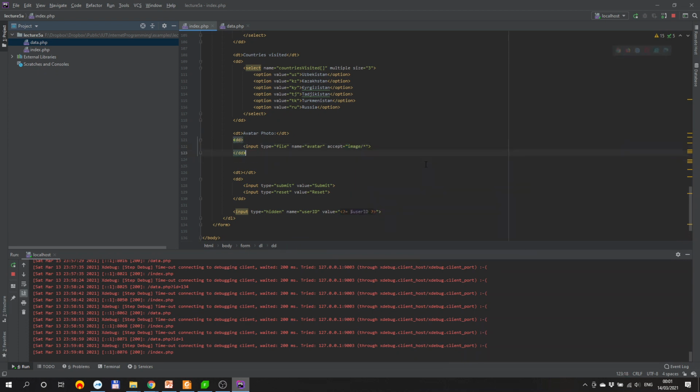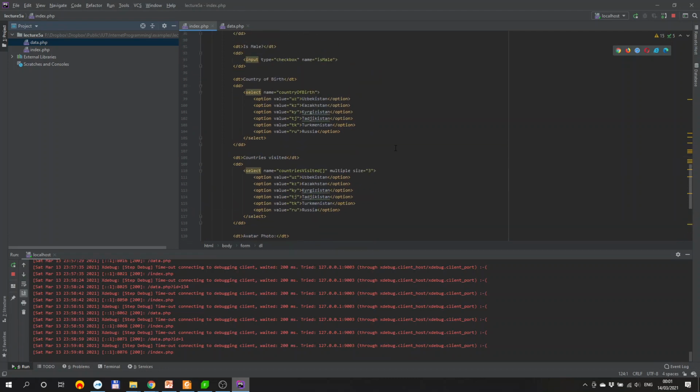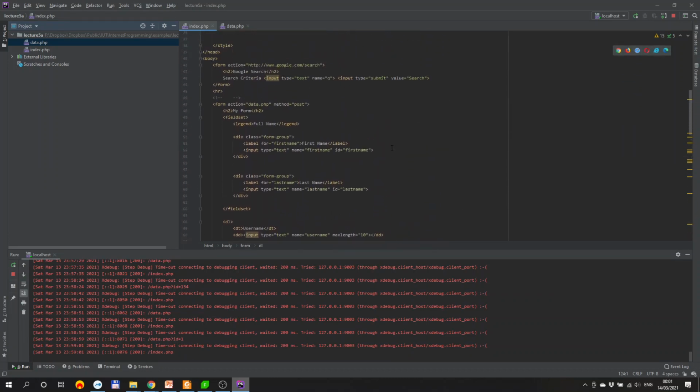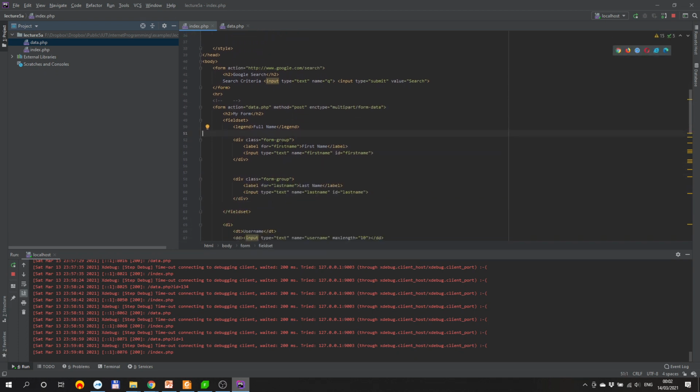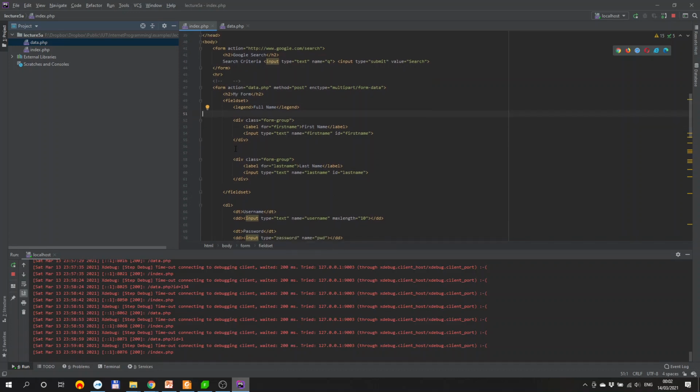So this is how I will set the filter, let's say, for the files that the user can select for that particular control. Now I created an input control, and this input control can select a file. There's one more thing that I need to change here. I have to go back into my form in which this input file is there, and set the encoding type to multipart form data.